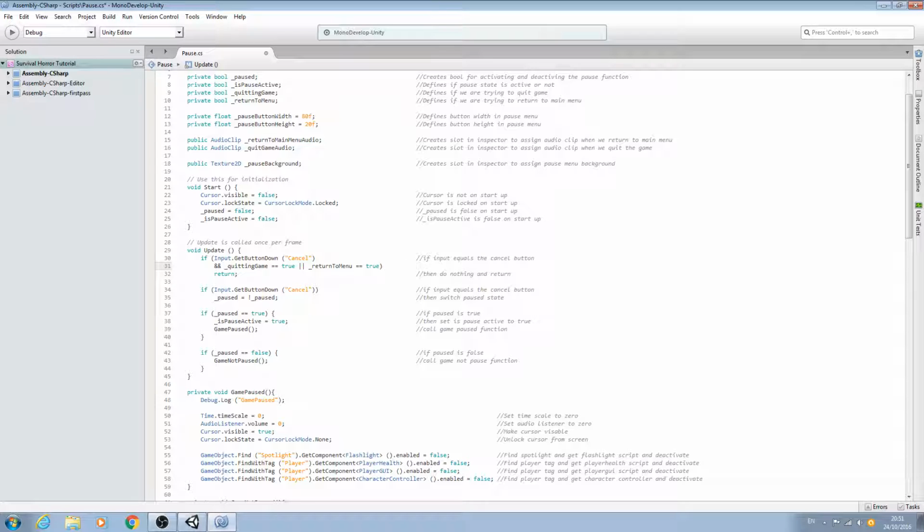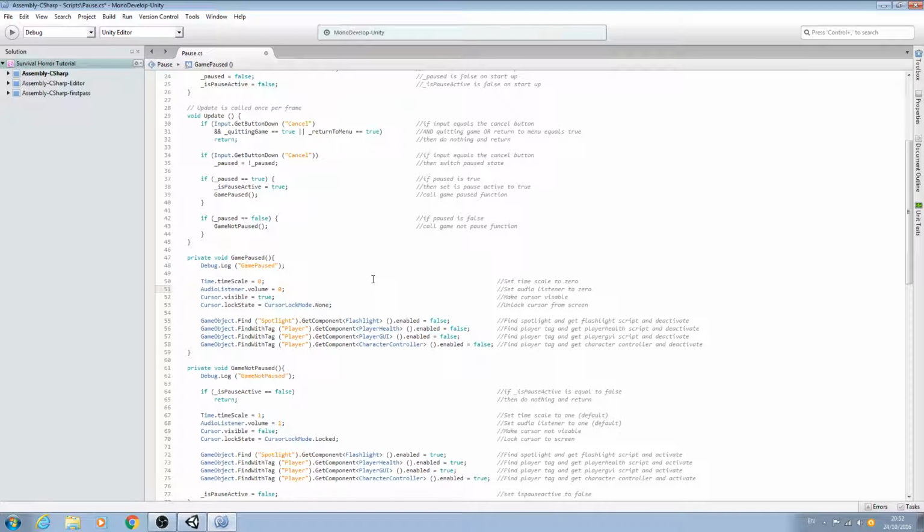We'll come to the next line and quitting game equals true. So let's come here and I'll put it in capitals, or return to menu. So if input equals the cancel button and quitting game equals true, or the return to menu equals true, then we do nothing and return.